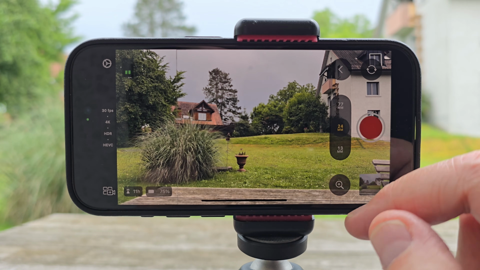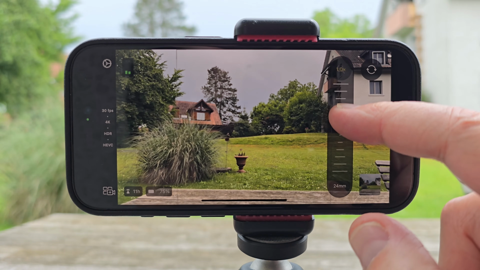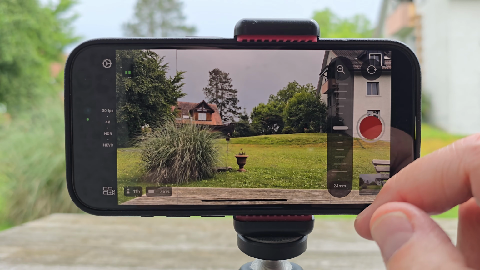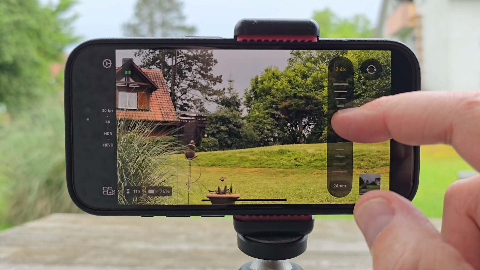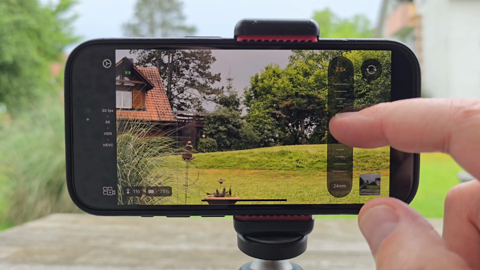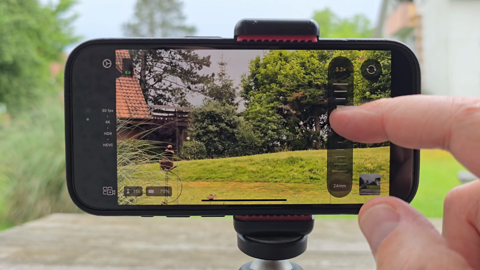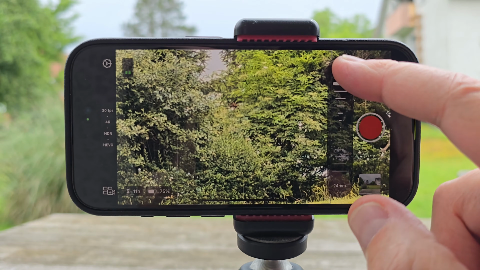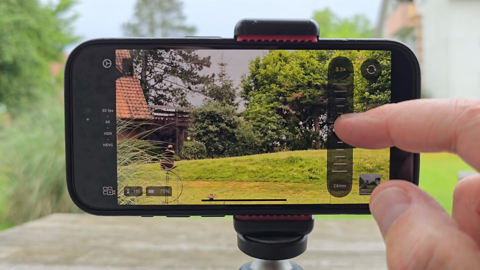Tap the magnifying glass to open up the zoom control, and this is one feature which I do think is well implemented. It's not just your regular stop-start zoom. You can slow or accelerate the zoom by placing your finger in different places on this slider. If you place your finger just a small difference from the center, you get a slow zoom, and if you place it further away, the zoom speeds up. Of course you can move your finger as you're zooming, and you can ease in and out of your zoom.